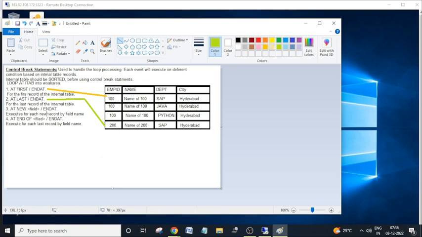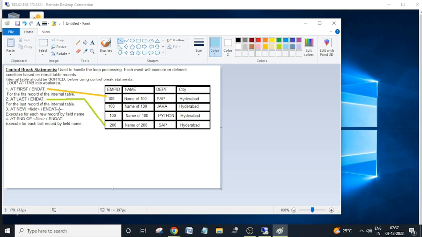Now, when will the AT NEW event execute? AT NEW will execute for each new employee. For employee 100, how many records are there? 3 records, right? But what is the first record reaching in the internal table? This one, right, which is in SAP, the first position.